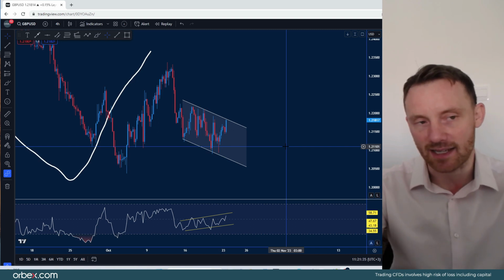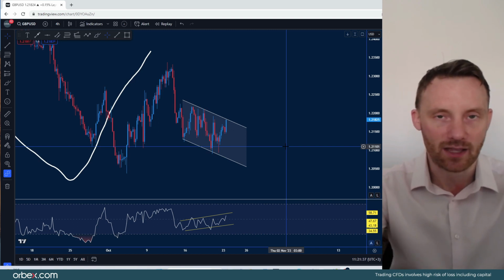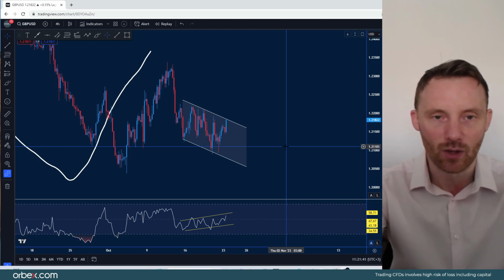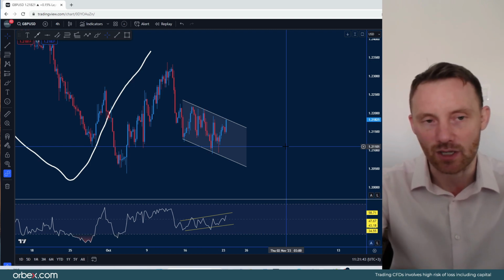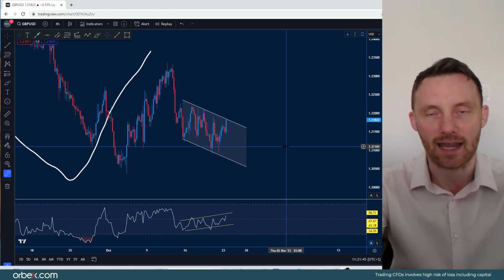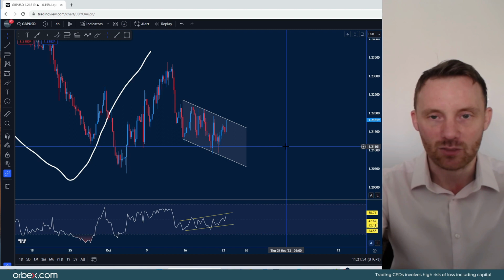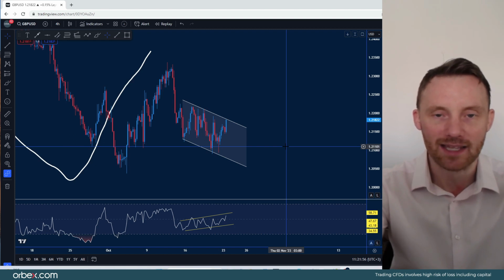But as I said, the European Central Bank is the main thing coming into force this week. We've got a few Fed testimonies as well, and obviously next week we've also got the NFP coming, and also we've got the Fed interest rate decision. So these are two big movers in the market. So this week, just have a look at what FX pairs are moving.